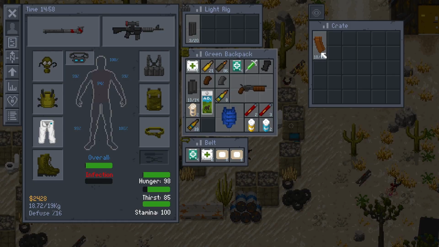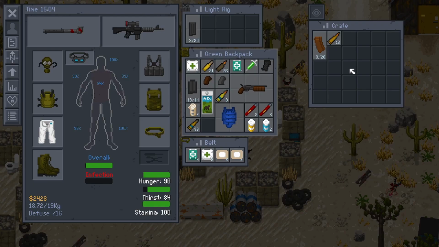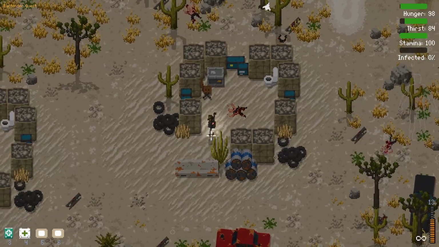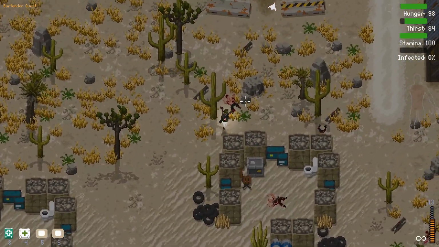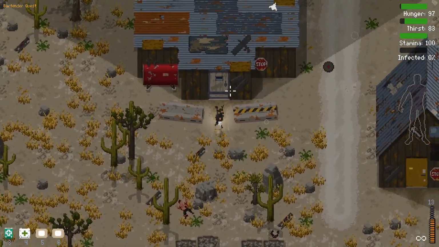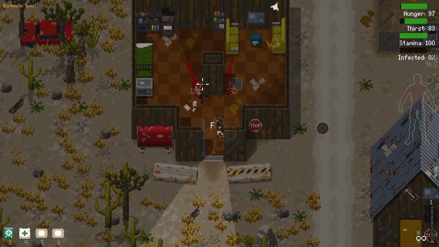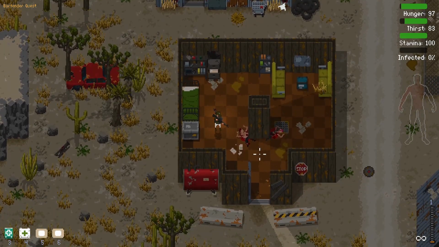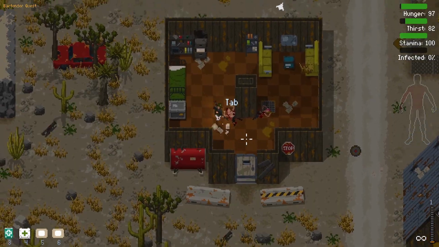What have they got in here? Let's unload that. That's 762 again. So that's no good for us. And we still can't find any metal plates either. Let's maybe head into here. I can hear people moving out here. I'm going to shut this door.